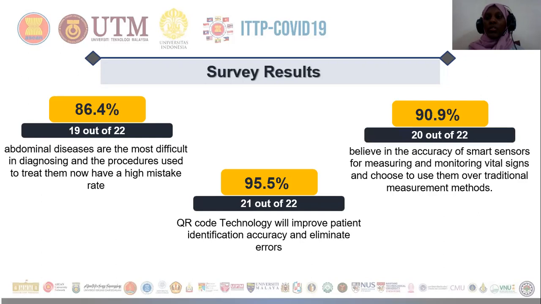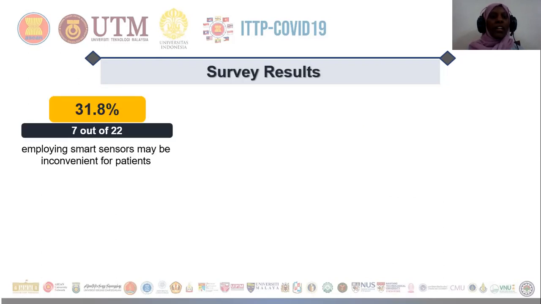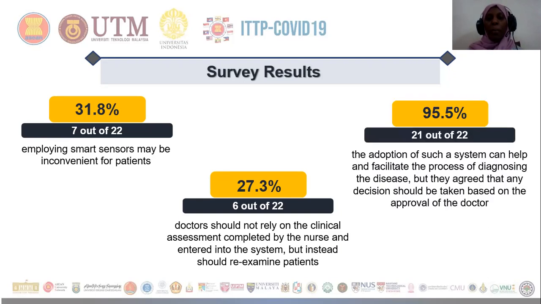And 20 out of 22 believe in the accuracy of smart sensors for measuring and monitoring vital signs. 7 out of 22 agree that employing smart sensors may be inconvenient for some patients. And 6 out of 22 believe that doctors should not rely on the clinical assessment completed by the nurses and entered into the system, but instead the doctor should re-examine patients.